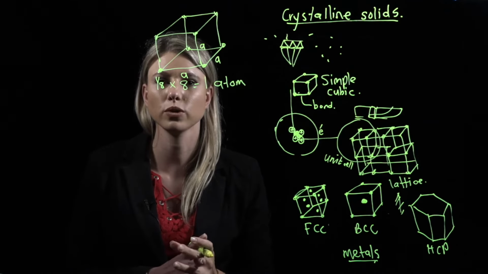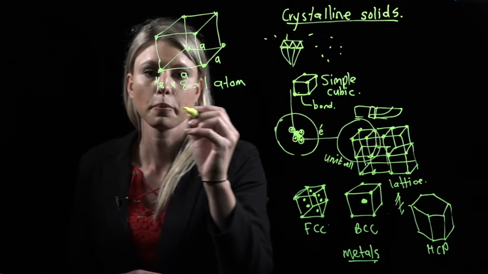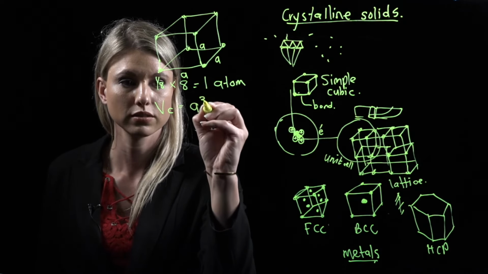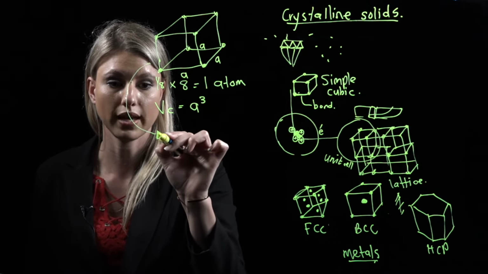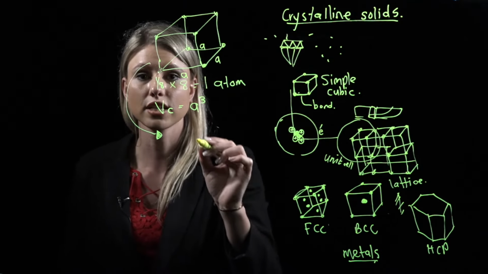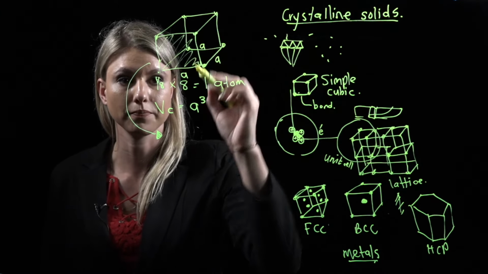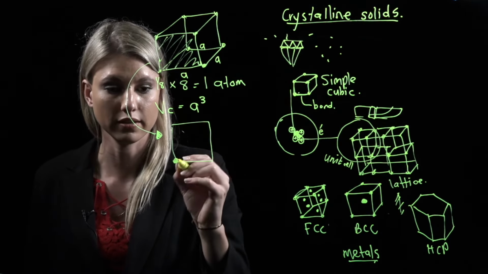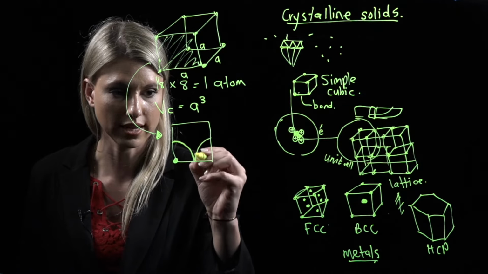So just think about how small this unit cell is that actually builds up a lattice to form a bigger component. If we would then want to calculate the volume of the simple cube, we would use our volume formula, and in this case we have to take another step and remember that this atom, as I've drawn it with only a small dot, is actually just a representation of a bigger picture. So let's look at the front plane. If we draw in the atom, with this being the nucleus, this would be the outer shell.